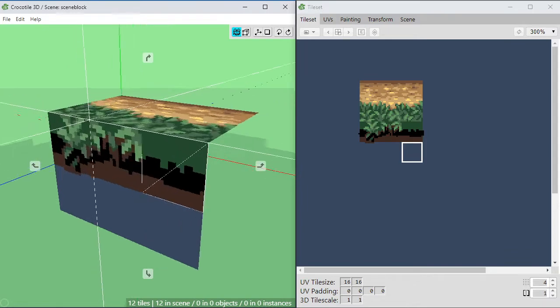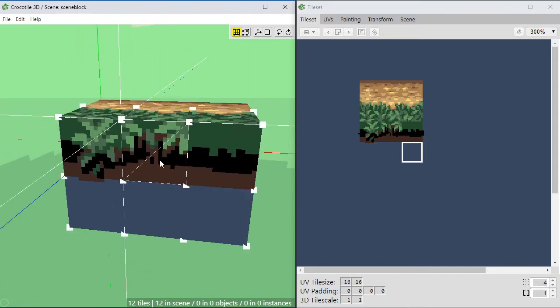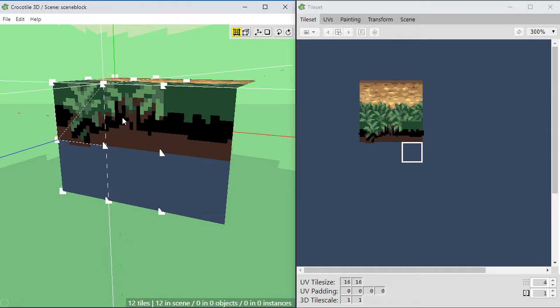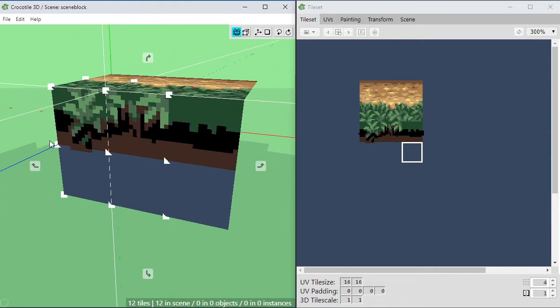But I can make it more interesting. I could go back into stuff and split the tiles, add more shape to it if I want. Or maybe let's start doing something about that. Let's think about this.